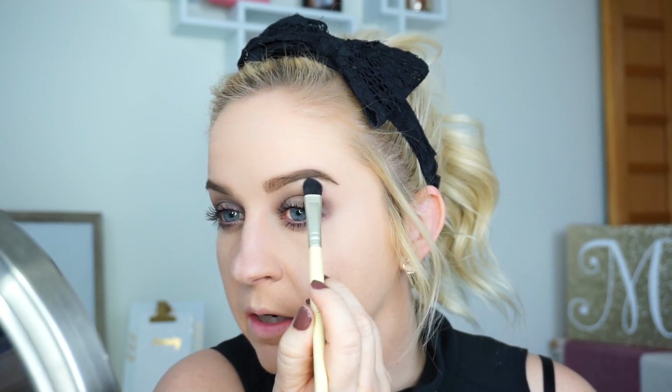Okay, not gonna lie, I feel like this set might be my favorite thing so far. I'm gonna take this little highlight shade that's in the palette and I'm gonna put that right underneath my brow.